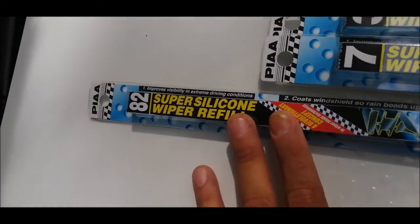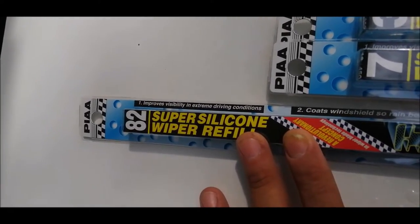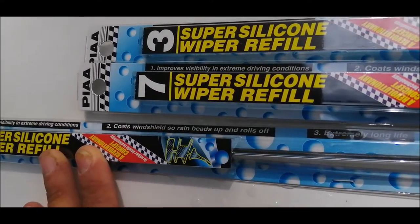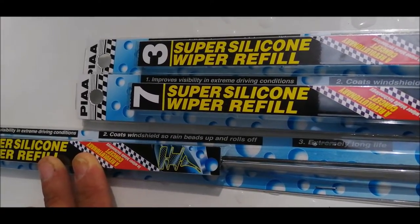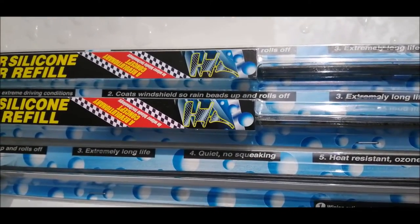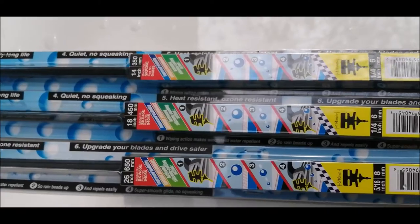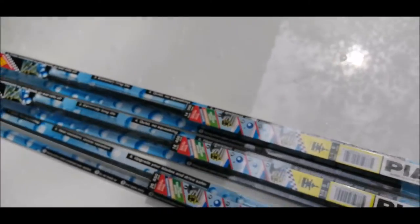Some of the advantages of this wiper blade: improved visibility in extreme driving conditions. It also helps to coat your windscreen, or windshield, so that rain beads up and rolls down easily. Extremely long life, and they say here: quiet operation, no squeaking sound, heat resistant, ozone resistant, upgrade and drive safer. So these are some of the advantages of the wiper blades.